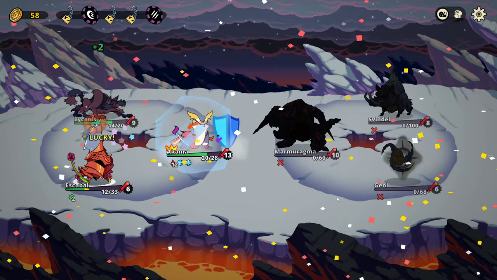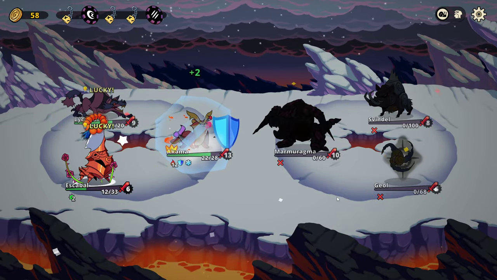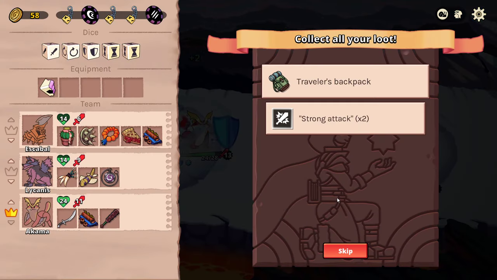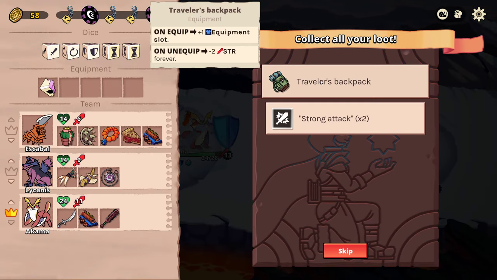Should have gotten more Sony equipment packs on him. A little bit of healing there from that. Better than the other one because I never remember to put the right guy in the front for the other one. Traveler's Backpack. On equip, plus 1 equipment slots. On unequip, minus 2 strength forever.